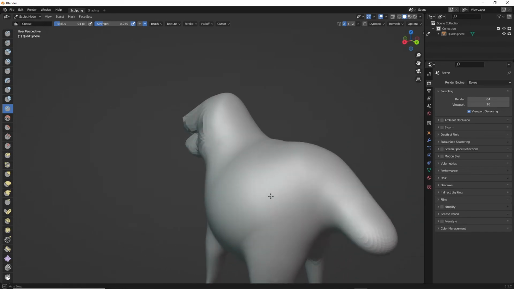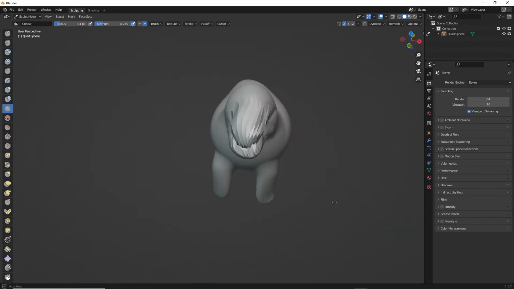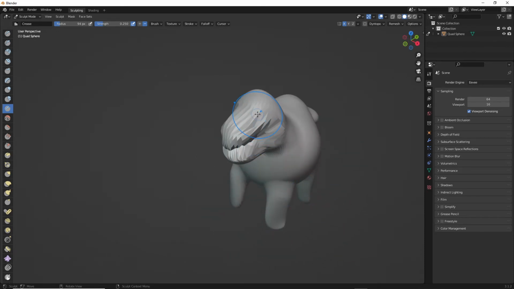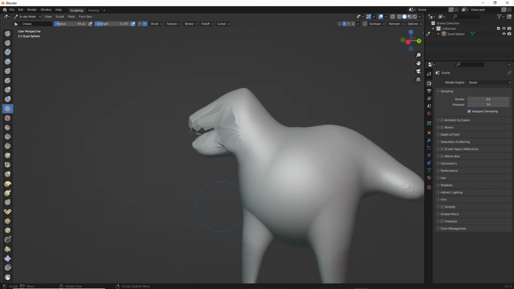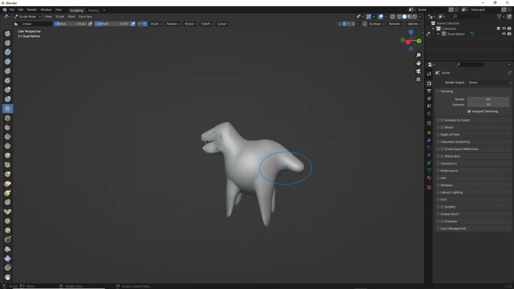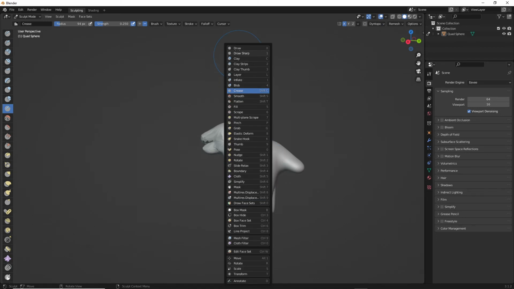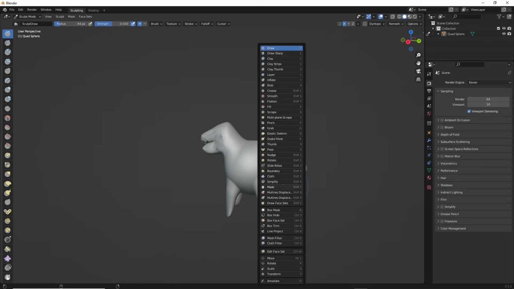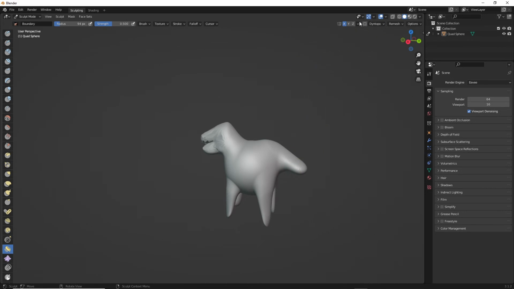So actually we should go on with some eyes. Eyes are very tricky, that's why I will use spheres and put them on, and that's it for the eyes. But we can give some more shape here, because this one looks not really like a monster. We could press space, we go drawing. Let me space grab this perhaps. That was G. I have to go to symmetry again. G, and let's take this one down a little bit.